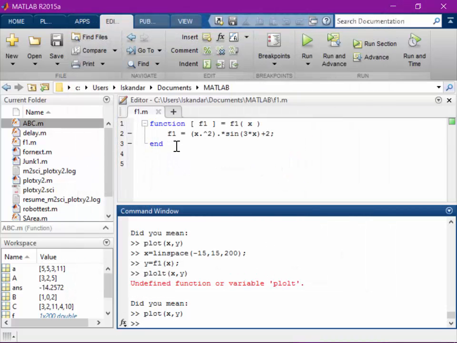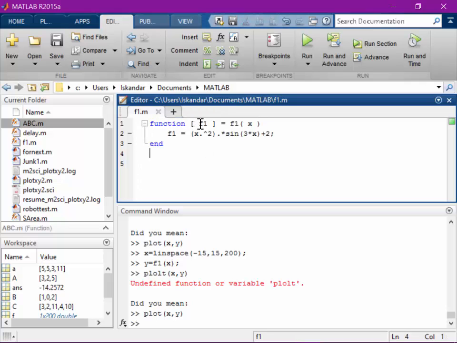Let me just kind of go through here. This is where I define the function, and this is the function variable name right there, f1, and this is what we call our function. I keep the same name for both. This is what I pass the function. Now you can pass more than one item to the function. So I can put like a y, or put a k here, and here I can say plus k right there, and I can say times k right there. And now, when I call this function right here, I would pass it two values.